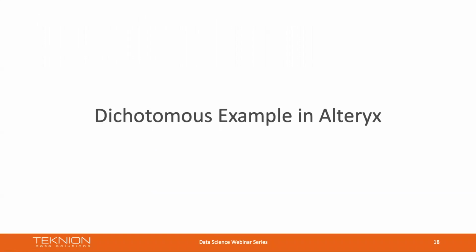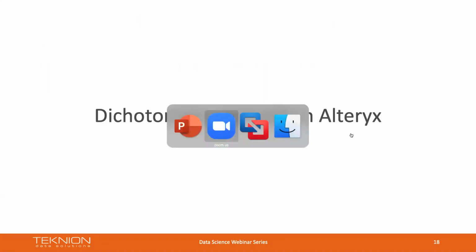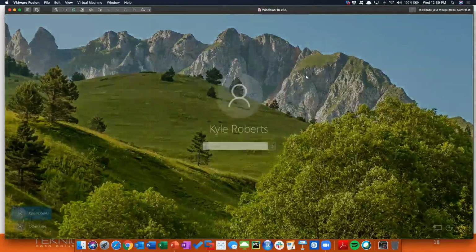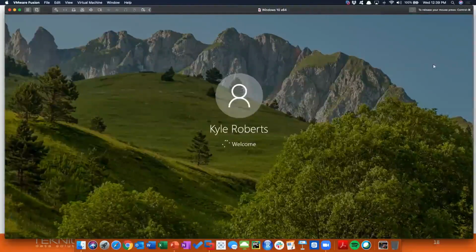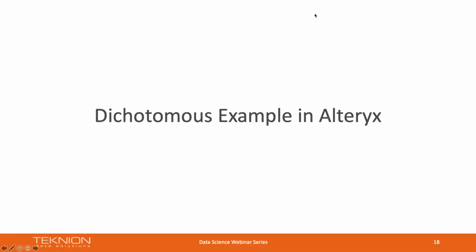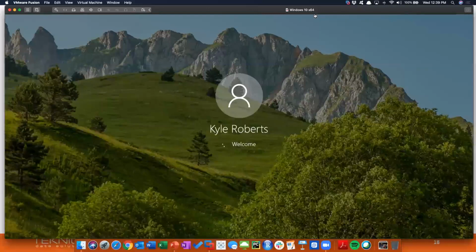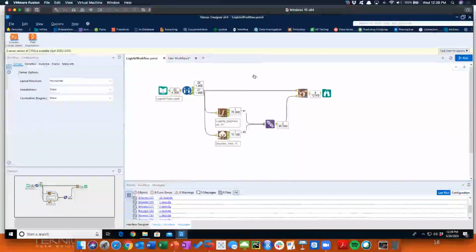So there's an example. Let me show you what this looks like inside of Alteryx, and why we would actually be doing this. Hang on, this went to sleep real quick, so let me pull this back up. What we're going to do is give you an example inside of Alteryx that actually runs this, and talk about how we would handle the same type of analysis in both logistic regression and as a decision tree.